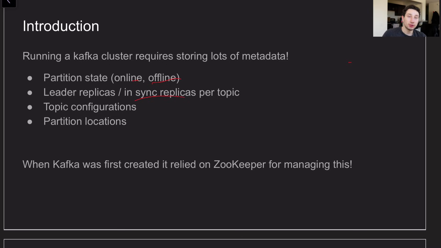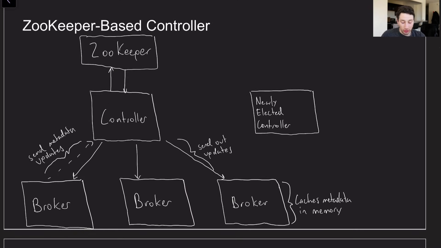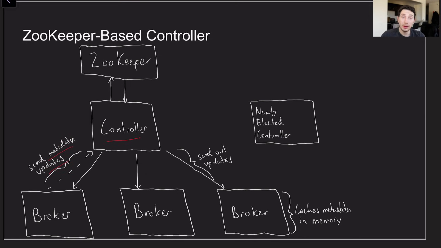When Kafka was first created it used an external process — ZooKeeper, which we've spoken about plenty on this channel. It's a coordination service, and it used it in order to manage this metadata. So what does that ZooKeeper-based controller look like? Basically the controller in Kafka is responsible for handling all of these metadata updates. It's one component that simultaneously lives on one of the Kafka brokers, though here I'm just drawing it as if it were separate. It is receiving metadata updates from brokers, and also heartbeating with all those brokers to constantly determine whether or not they're up or down. Because it's a single node, doing things like leader elections is a lot more simple since it's making the final decision. We don't really have to worry about split brains.